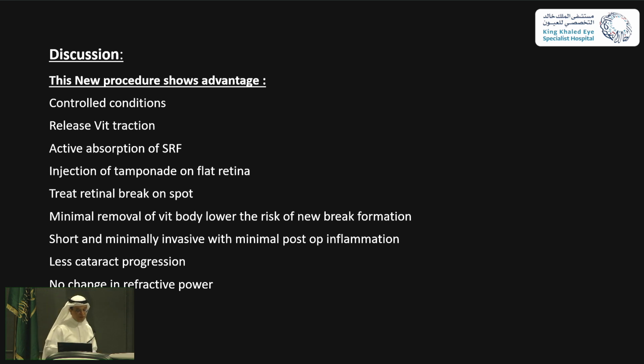And it's minimally invasive, and there is minimal post-op inflammation, less cataract progression, and the important thing, there is no change in refractive power. We face in our daily practice a problem with retinal detachment in those young patients after LASIK or with ICL. If we do buckle, they will have a myopic shift. If we do vitrectomy, they will develop nuclear sclerosis. The advantage of such a procedure is that it will not alter their refractive power.